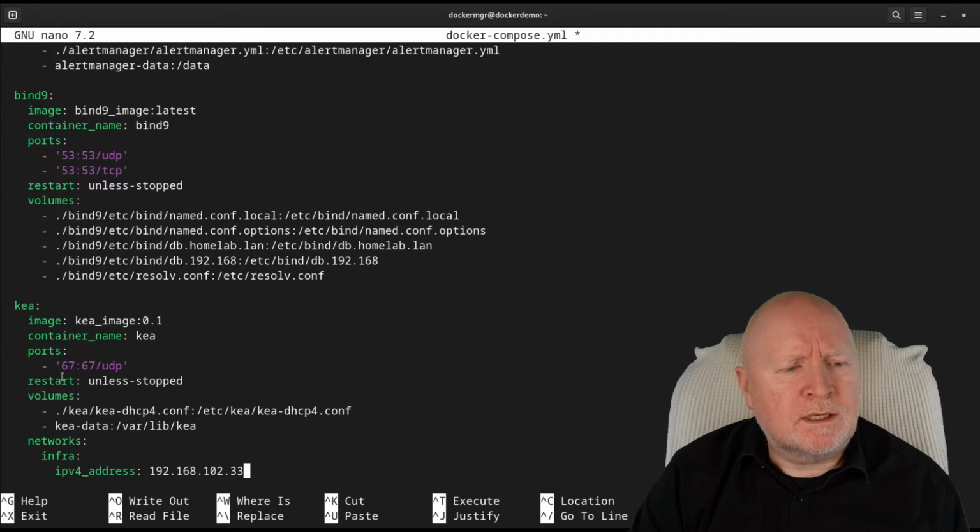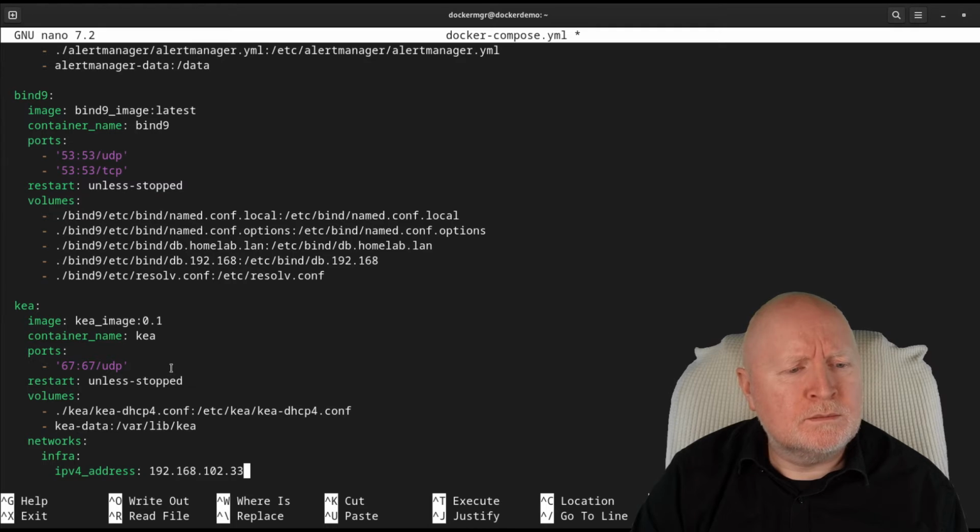For the restart, I've got this set to unless-stopped instead of always, because if you set it to always, well, the problem is if you stop the container, then Docker Compose will automatically spin it back up. That could be a problem for maintenance, for instance, if you want to make some changes. With this method, it still automatically restarts containers, but if you manually stop the container, then it doesn't. So I find that is a more preferable way to keep your containers running automatically, but give you that maintenance window if you need it.